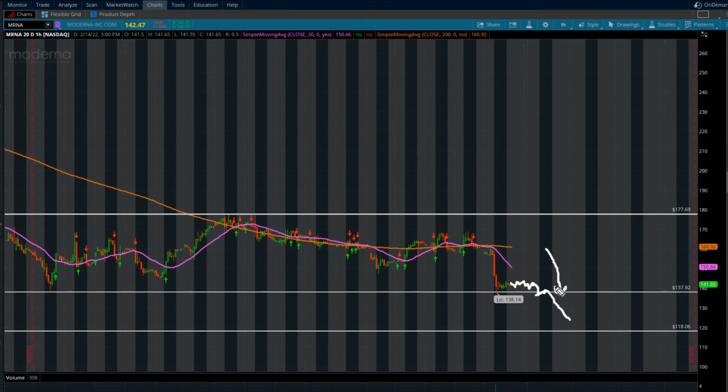You're obviously going to want to cover your profits anywhere between 135, 130, 120, 118. But definitely if you get some sort of continued selling pressure, you're going to want to close that position right around 118, just due to the fact that you do not want it to come down here, tag this area, and quickly wick back up, and you start to lose some of those profits and/or go negative in that position.